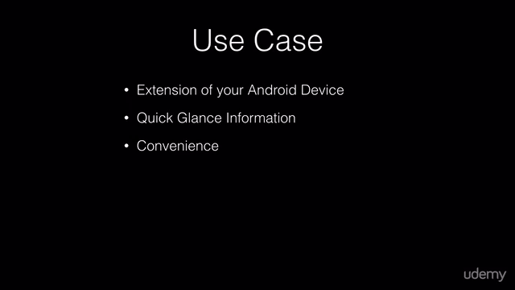So, use case examples for smartwatches. Really, what smartwatches should do for you is be an extension of your Android device. They should be an extension of your phone, your tablet. They should allow you to get quick glance information, just by viewing your wrist like a normal watch, and overall be convenient. These are very personable pieces of technology since we're actually wearing them. They're a field called wearable technology, and they're usually tracking information like steps, fitness, all things of that nature.